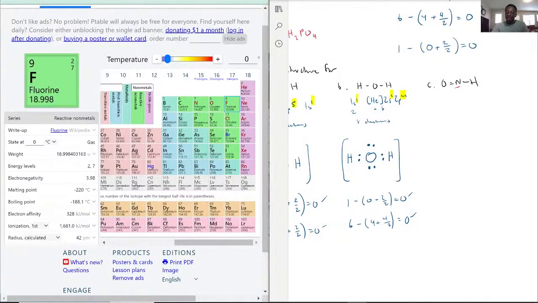Oxygen, as we discussed, is going to be this 2s2 2p4. That means it has 6 valence electrons, also supported by it being in column 16. Nitrogen is right before it, so it's 2s2 2p3, also supporting that it has 5 valence electrons, and the hydrogen is just 1s1, which is going to be 1. So now we have 6 plus 5 plus 1. In total, we need to find a way to share 12. 12 electrons need to be shared.